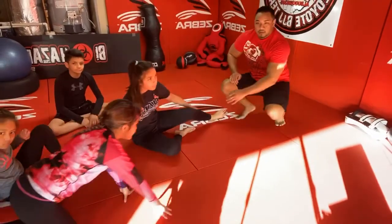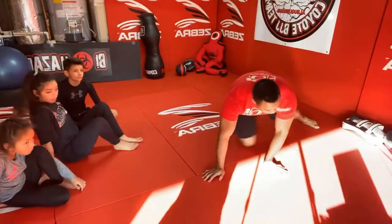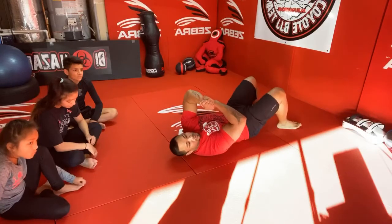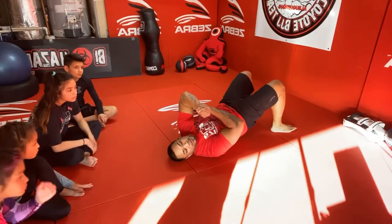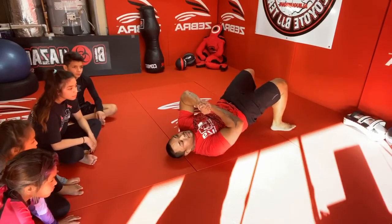Can you do one solo so the kids can see? Oh, okay. That's right. Move over. For those of you who don't have a partner, you can watch. It's locked just like this. Okay? Plant your feet, hip up. And then you're gonna shrug your shoulders up as you go up, just like this.